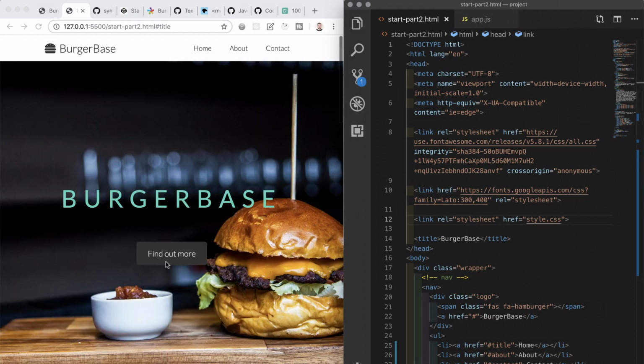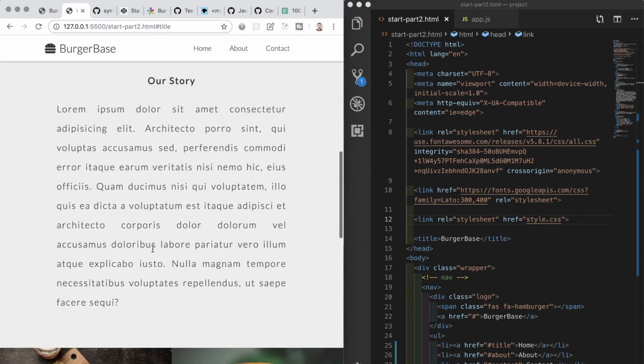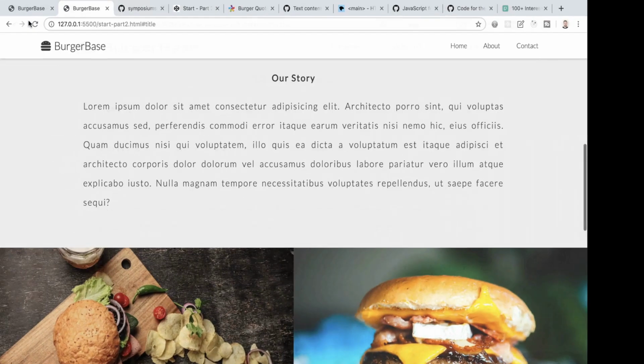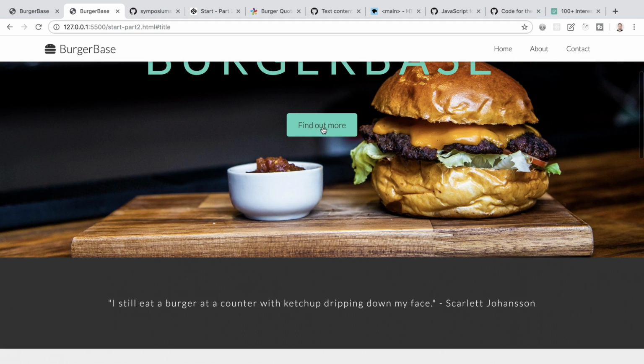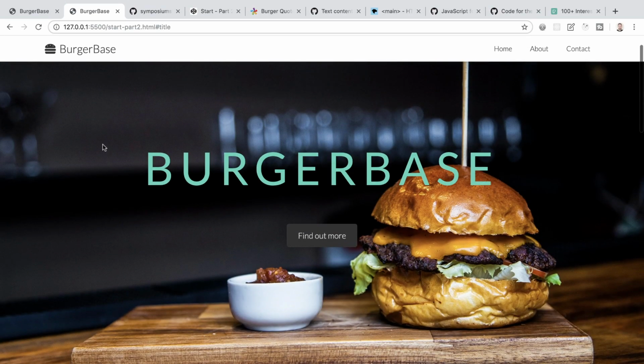And we also see this section is basically a big call to action, in that we're asking the user to do something here. We're asking them to find out more, and this links to the about section, which at the moment just contains some placeholder text. This could quite easily be something like a link to an online store, and the background image could be your latest product, or it could be a link to subscribe to a newsletter, or it could be a link to an external location like a YouTube channel, for example.